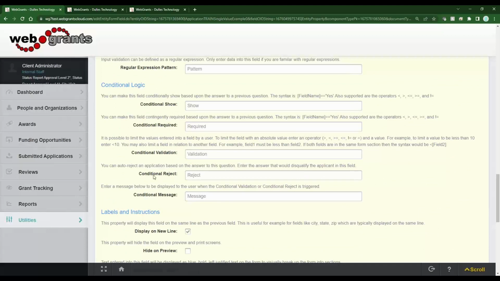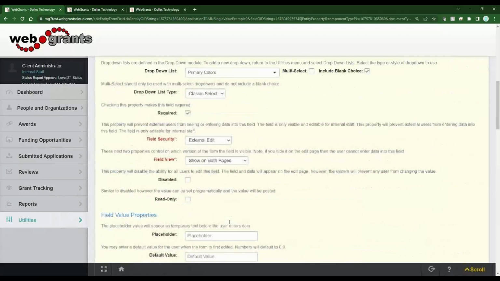Okay, so the reason why this is a little bit more complicated is these two things work together, so you have to do both. But the concept is still the same. You need to put the field and then the code. Now, my message, again, I'm doing a silly one where I'm going to reject it based on red. So I'm going to do my message. This is the pop-up they're going to get. So I'm just going to say red is not an eligible option for this opportunity. That's the pop-up. You should describe clearly why it's not eligible.